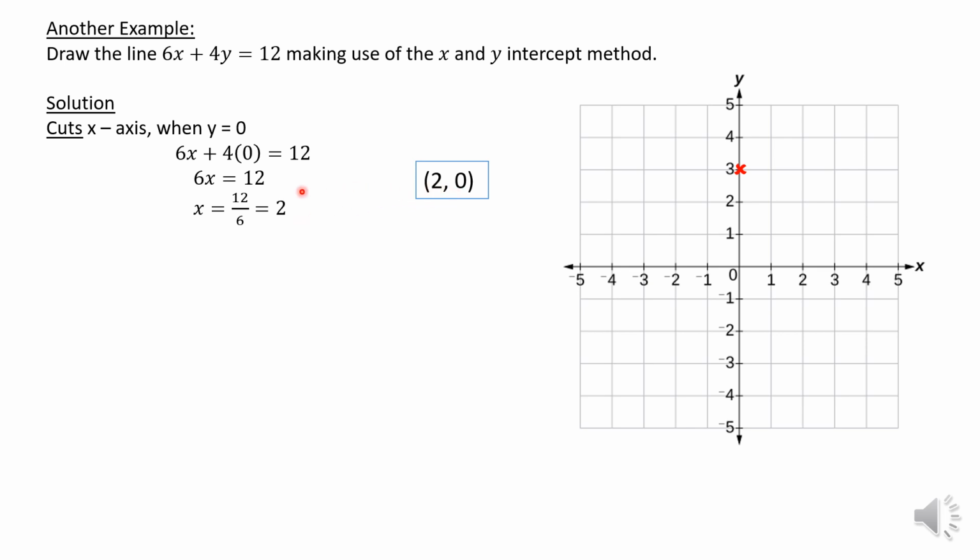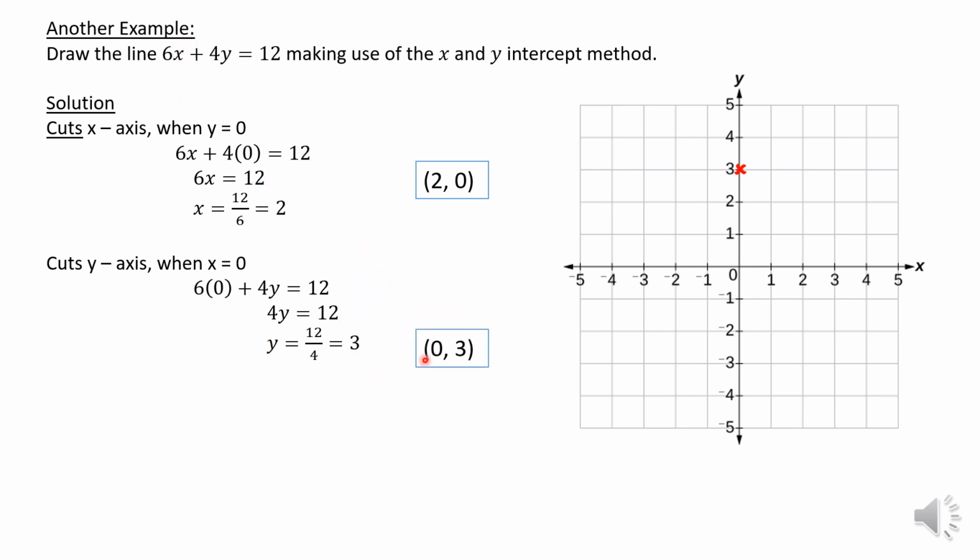Now, if I want to find out where the graph cuts the y-axis, then I take my equation and make x to be 0. And if I do that, I have this point here. Quite simply, you've seen I have already plotted that point. So I just need to plot the other one as well. When I plot the 2 points, I can now join the points together by drawing a line through. Please don't stop at the particular points. Go through, because a line is never ending. So that is how you do that particular question.